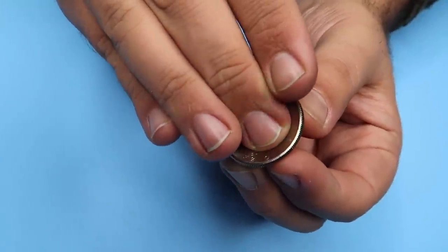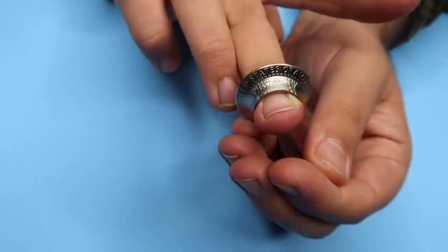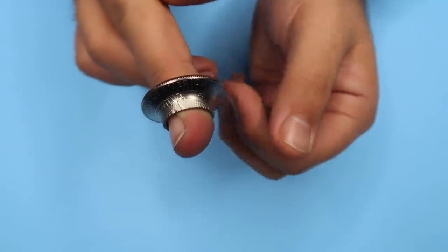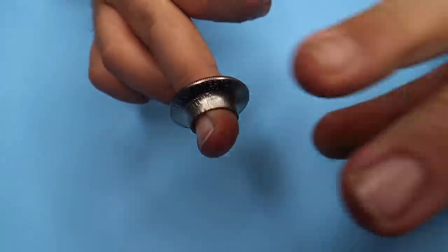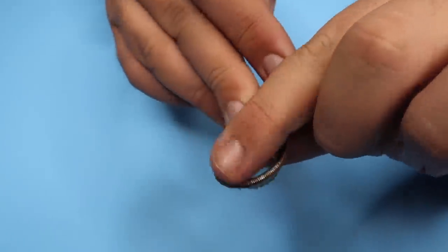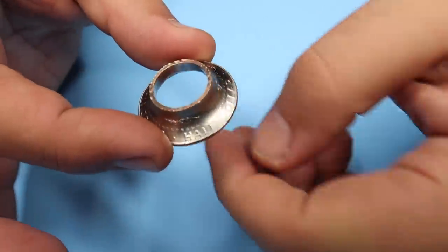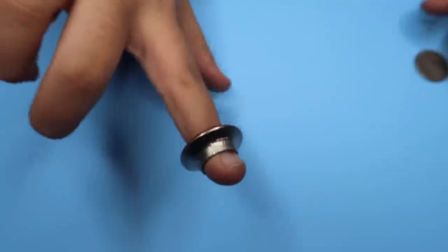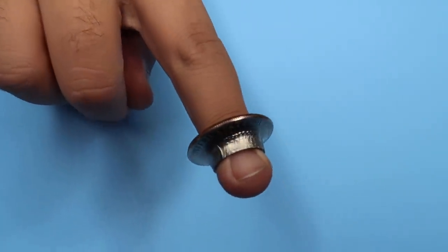Continue to rub, then slip your finger right down through the coin. Bring it up and show the audience that your finger has impossibly gone through the coin. Drop the other hand to your side, ditch the extra coin into your pocket, slip the karate coin off your finger, and hand it out to your audience to examine. It's super amazing and a really cool souvenir you can give someone to keep. Stay tuned for the end of this episode if you want to win a magic karate coin in this week's giveaway.